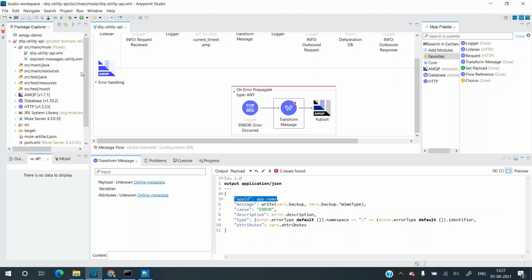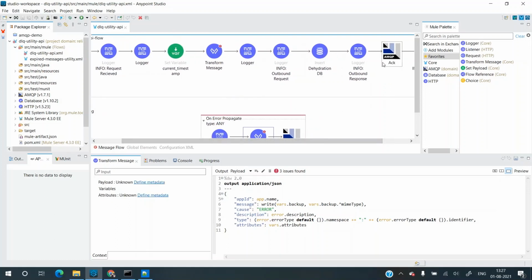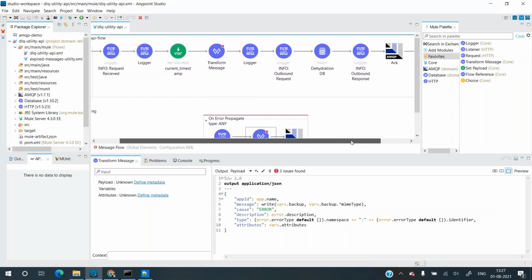Like even the orders API will also have to implement some similar structure, right? So we are giving the app name, which will be dlq-utility-api in this case. Then coming to message, again we are storing the backup of this message. So in case we are inserting, the insert will change the payload. In that case, suppose it fails after inserting at ACK or something goes wrong, we might lose the actual object or the payload that we received. So that is why I've created a backup. So it's created over here.